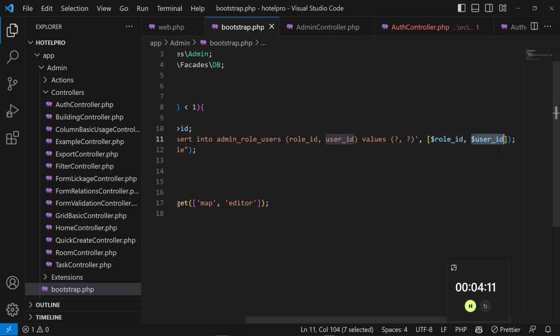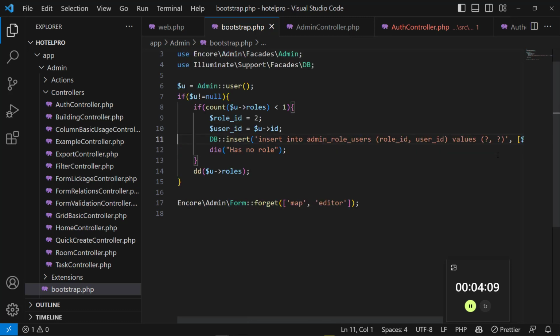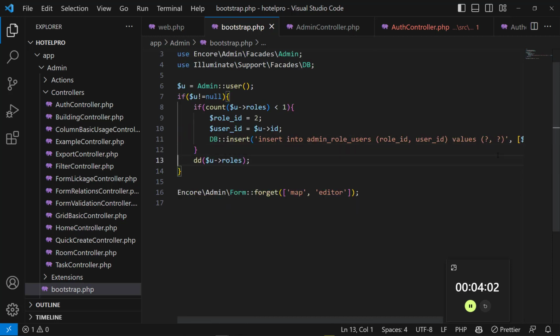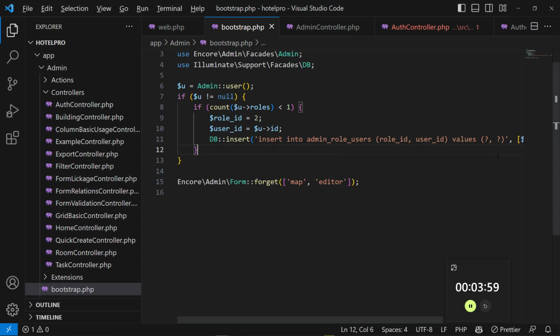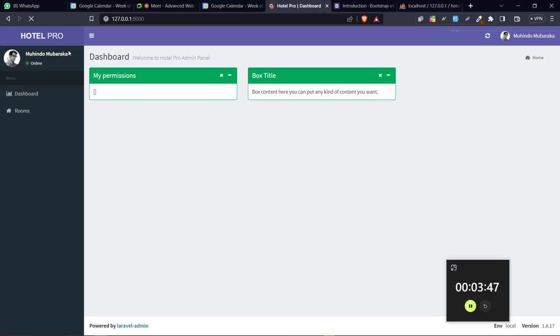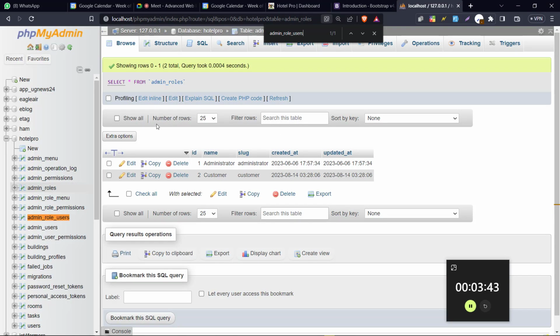So I save. A user now should have at least one role. If I refresh, you see the role has been created. And if you come here to the database, under admin role users, you see we have admin with an ID 4 and has role number 2.